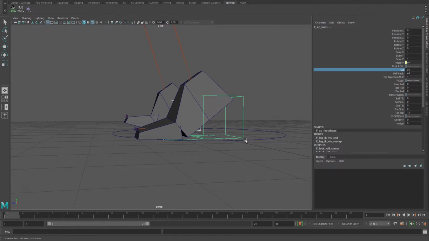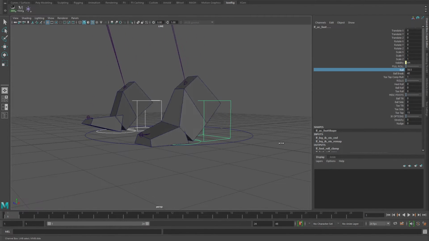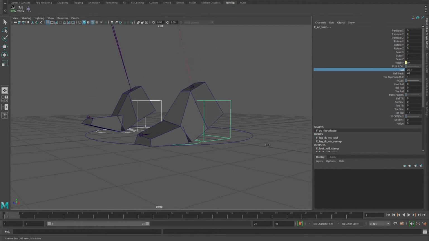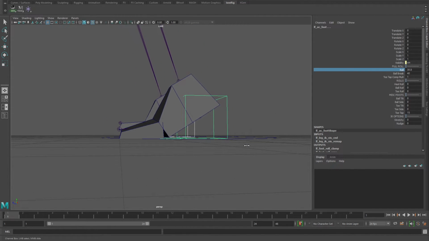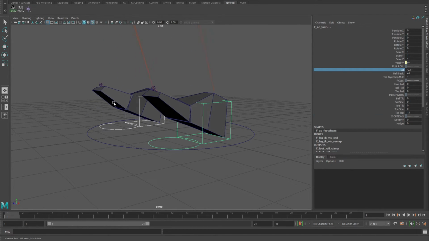That's why I put in this multiplier, so I could turn it on and off, so that if the animator had a spot where they actually did need the toe tap still, they could do it. But I'm still on the fence about whether to keep that, because with how fast a foot roll is actually going to go, I don't really see a situation where an animator is doing a really slow roll and we get to here and then we need to raise the toe a little bit more. But I like to have options for the animator, so I put that in there just in case there was something they needed.